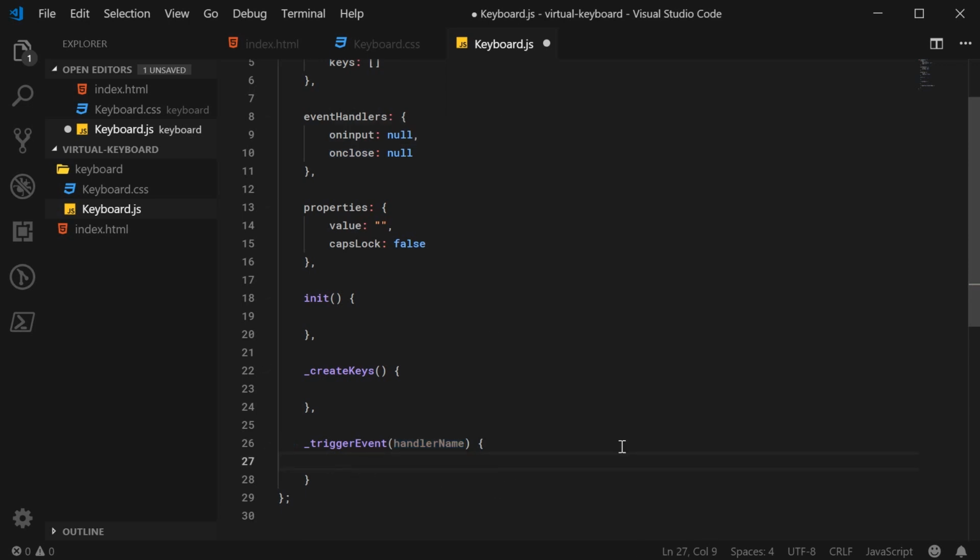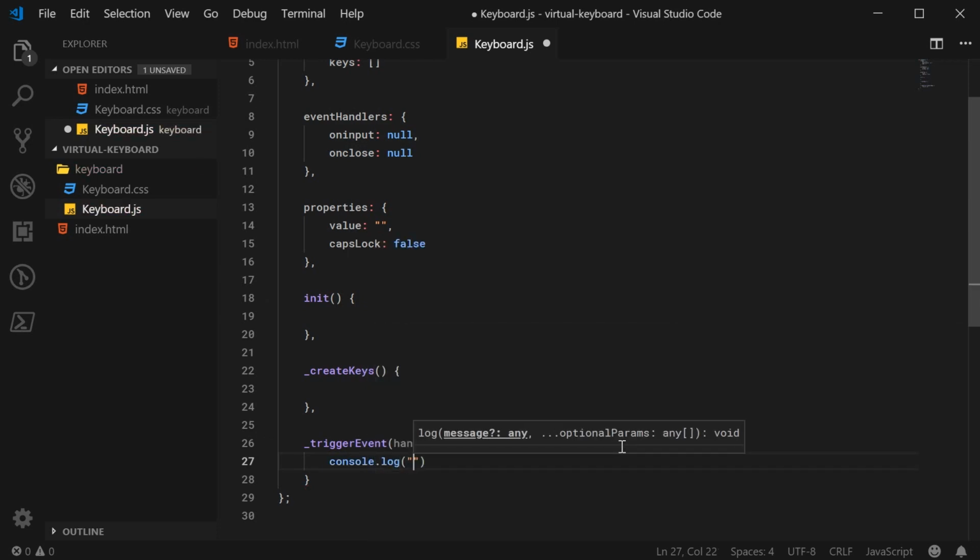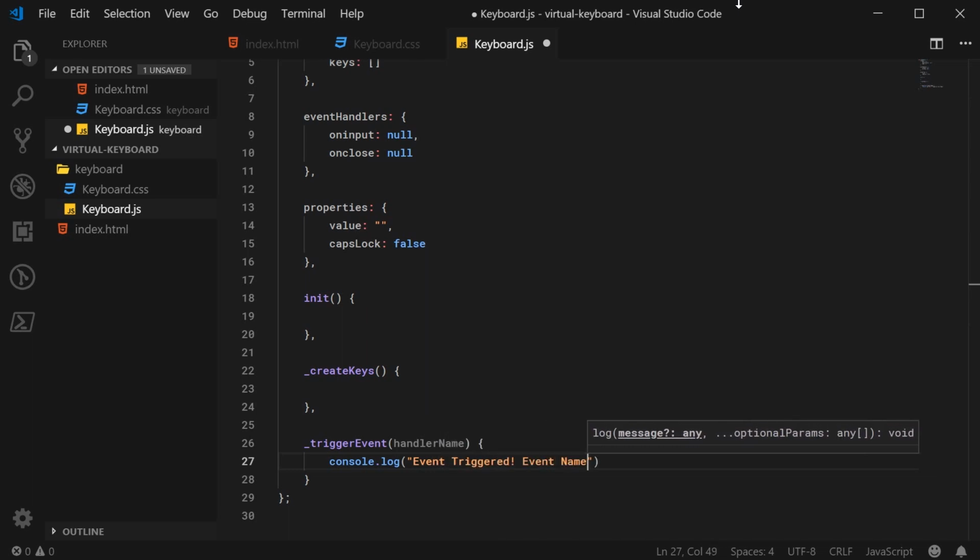And for here, I can just say console.log for now, until we actually implement it fully. We can just say event triggered, and then put the event name, or the handler name, plus handler name.